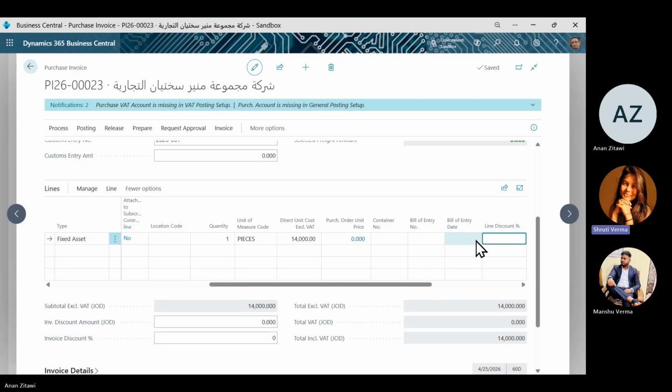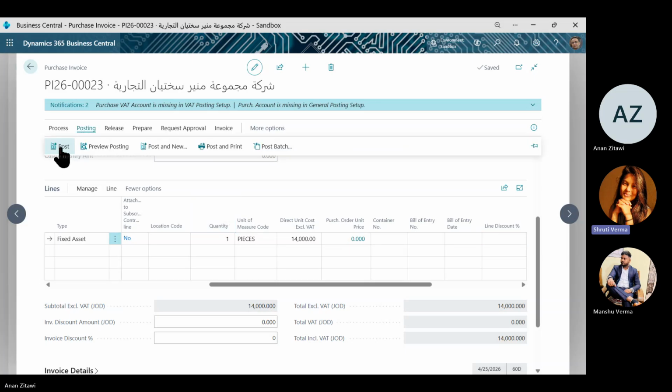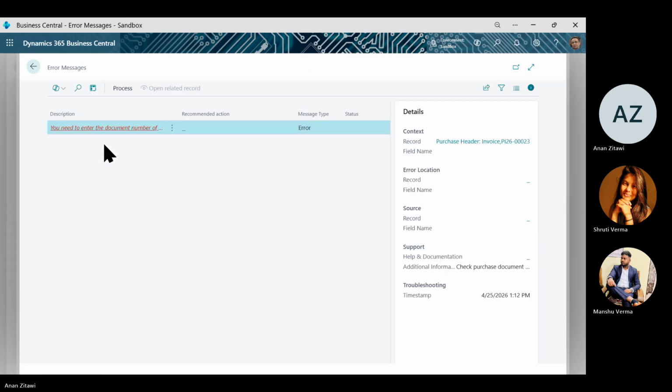Can you try to post this invoice? Do preview posting. Have you clicked on preview posting? Yes. You need to provide the vendor invoice number in the header.